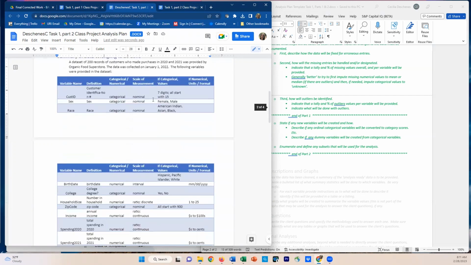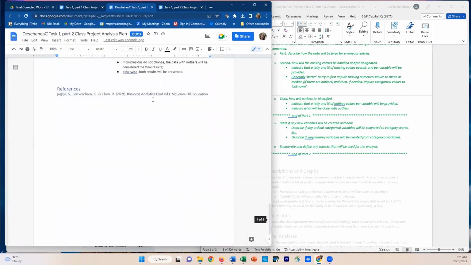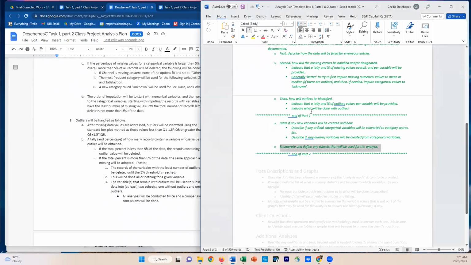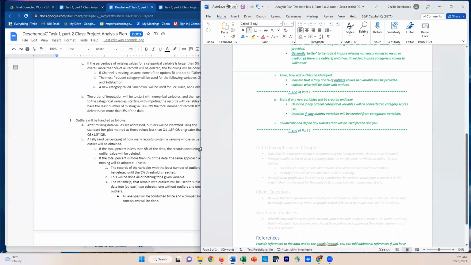And then I just went through and came down here. This part here, the third thing, goes all the way through the outliers, which is the end of part 1. Now I'm coming down here and I need to start the next section.